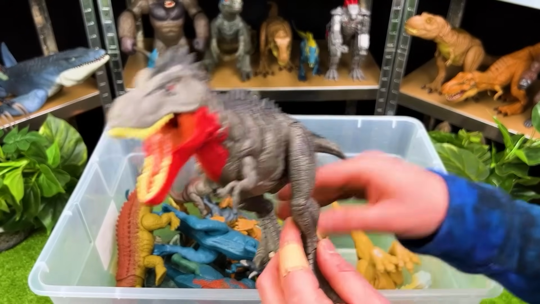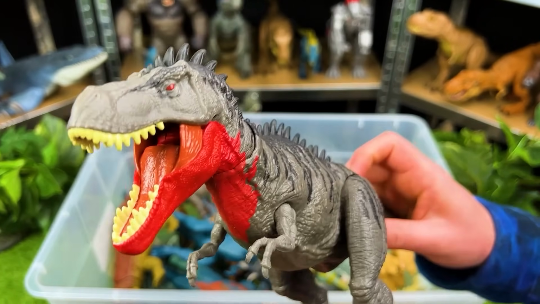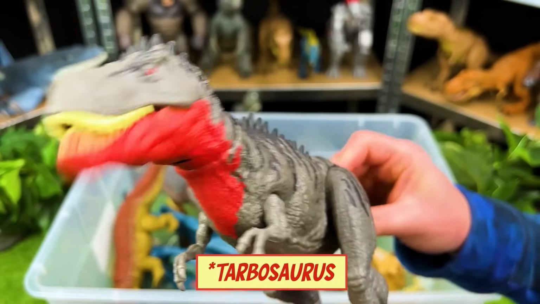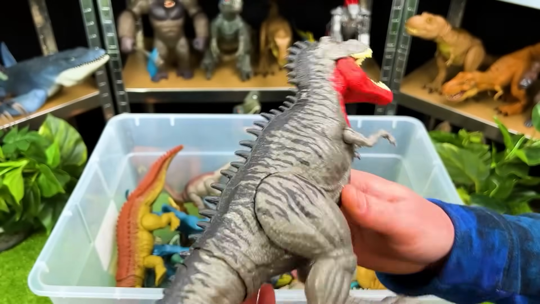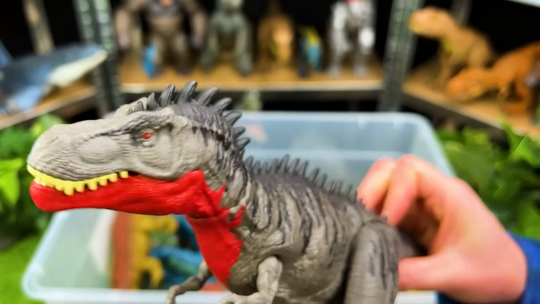Here is a scary looking predator. Look at that red all along its neck. This is the Carcharodontosaurus. This is a super cool looking dinosaur. See all those spikes along its back? That is super awesome.